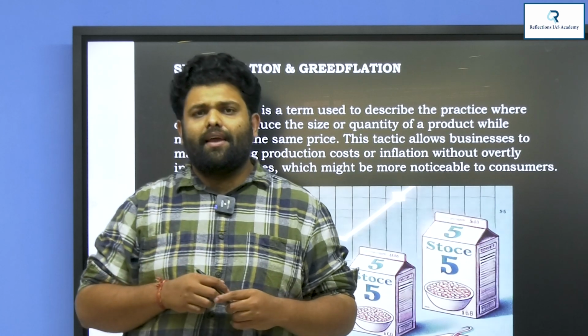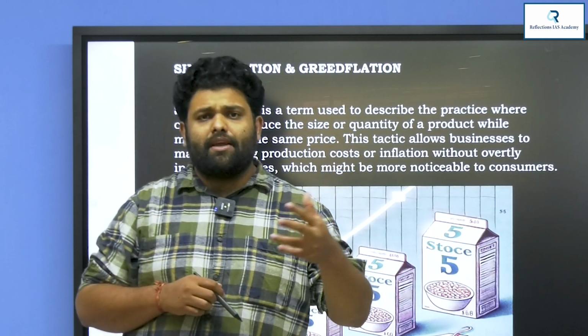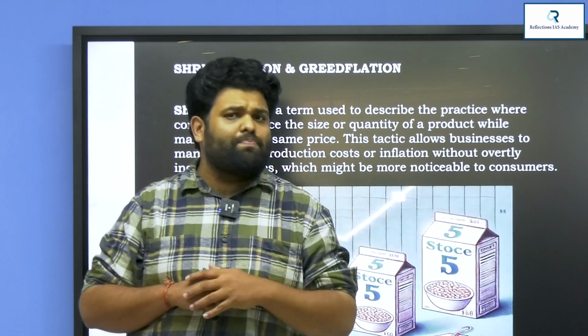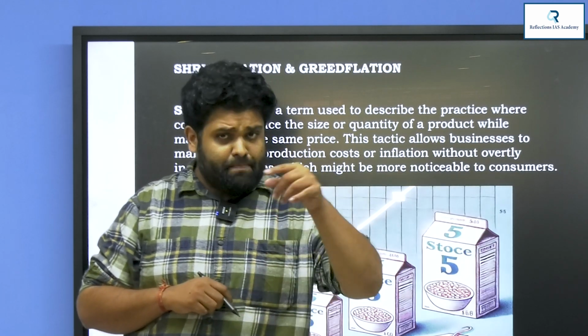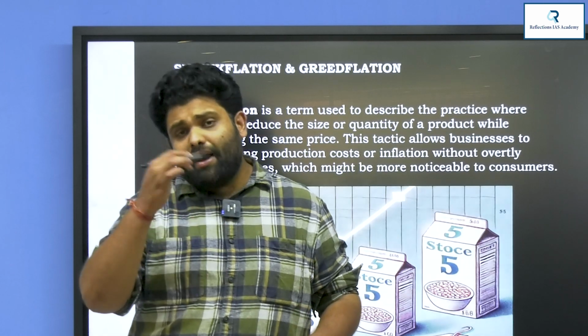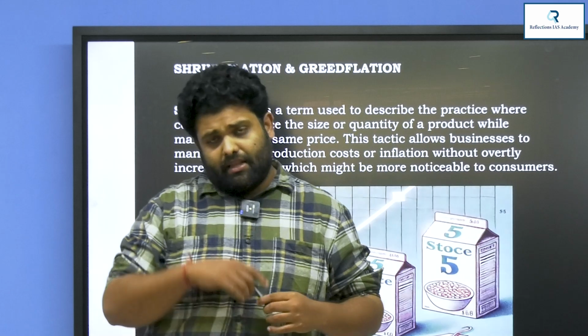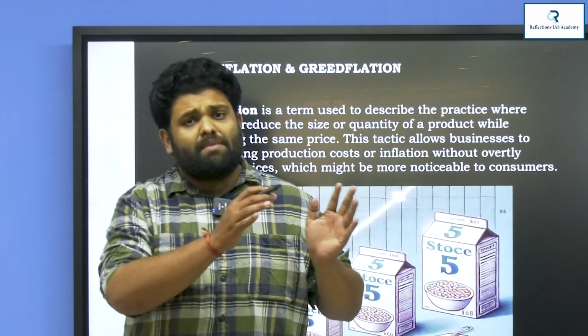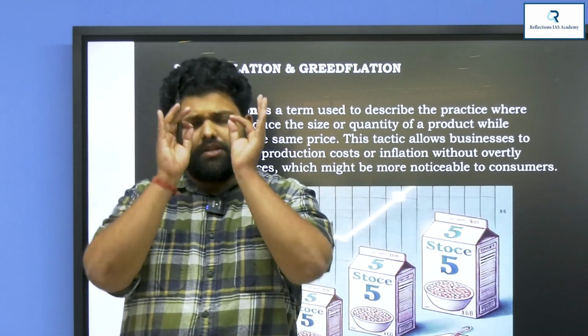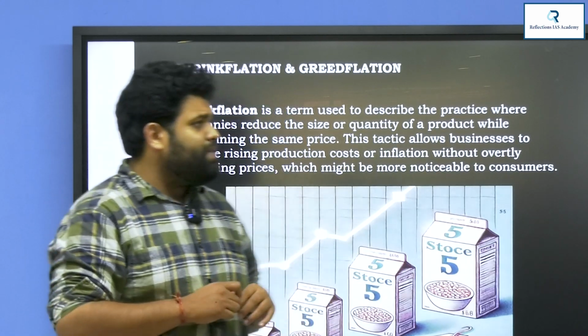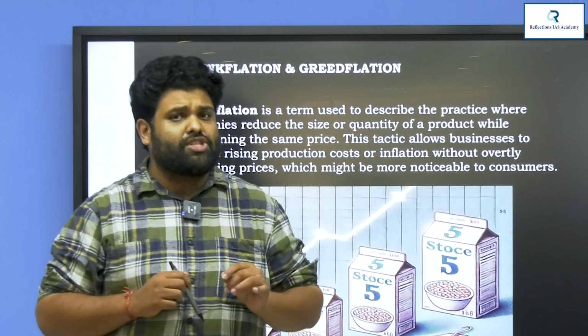Now, generally, the consumer mindset is such that the consumer looks at price rather than quantity. Let's say someone is serving you a chapati or a meal's thali. First of all, what question would you ask? You would ask what is the price of the thali. Once you ask the price of the thali, then you will ask the person what is the menu of the thali. The first attention goes to what? The price only.